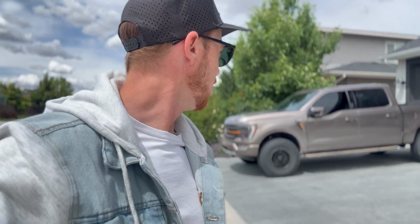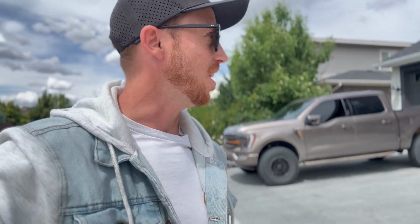All in all, truck's super fun. It's not a Raptor by any means, but with the Bilstein 2.5 up front and the 5112s in the rear, it's pretty comfortable for ripping off-road, fire road stuff, and a little bit of chop. I can't wait to get my pre-runner built, my 2015 Platinum F-150. Follow along as we build that into an actual pre-runner long travel kit by some custom guys out here, Vulcan Motorsports, which is going to be absolutely insane. But this will be fun in the interim while my truck's being built, to just get outdoors, and just a fun rig.